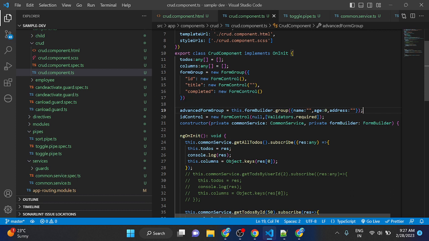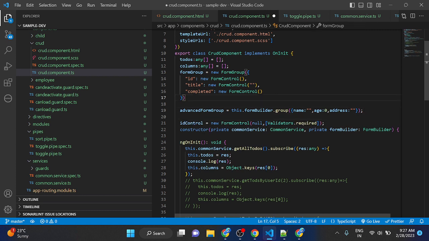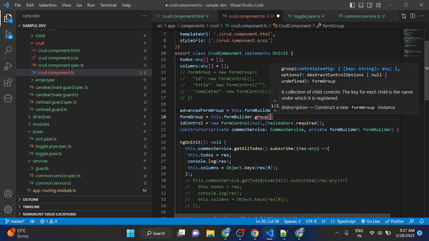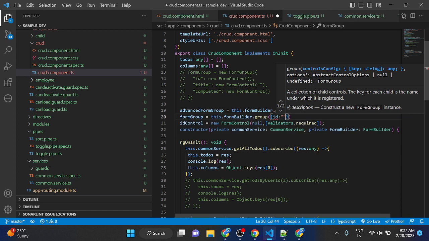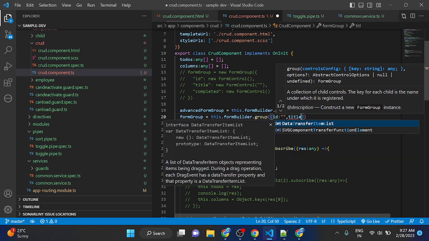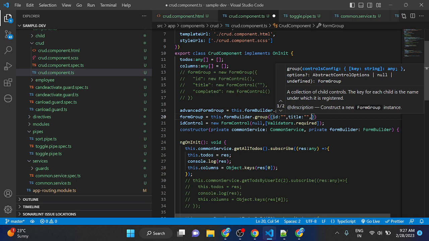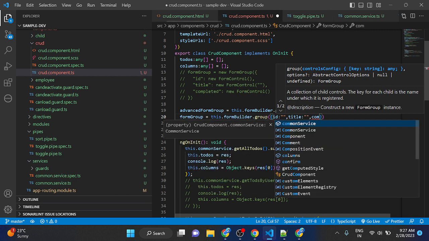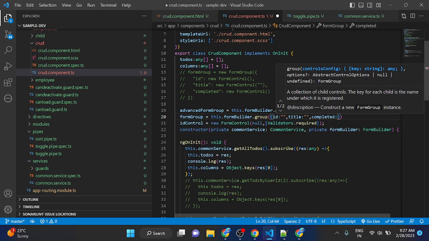Instead of this way, we can also do it like this. Let me create the same thing as the above one, and comment those things. FormGroup equal to this.formBuilder.group, and inside the JSON we can easily pass id colon empty, title colon empty, and completed colon false.